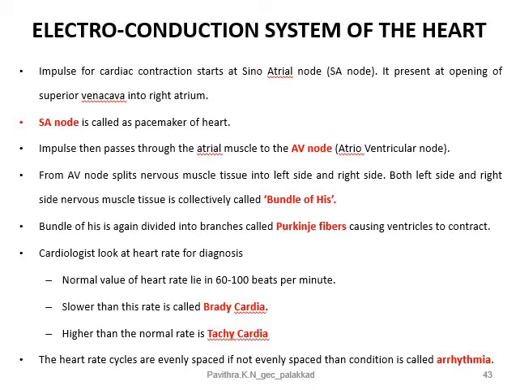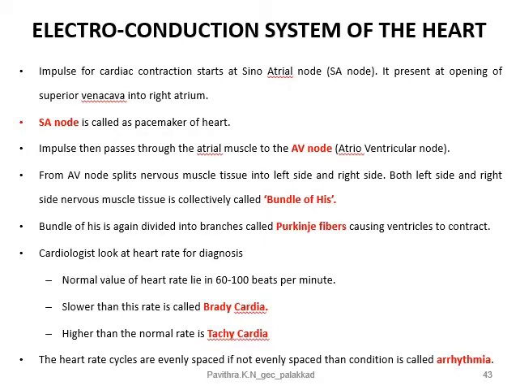Hello all. In this session, we are going to discuss the electroconduction system of the heart. So what is cardiac contraction? It is the contraction and relaxation of the heart muscles. Both cardiac contraction and relaxation result in a heartbeat. So what causes this contraction and relaxation? It is an electric impulse generated in the heart muscle.